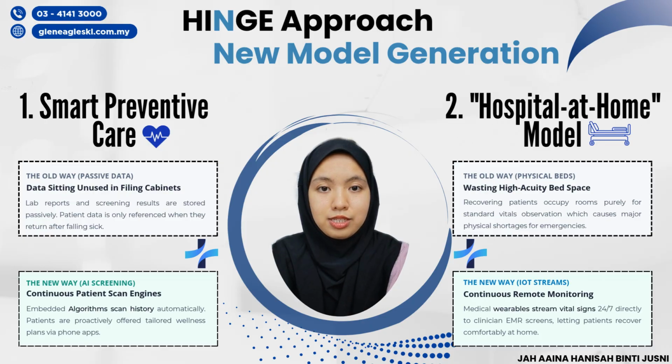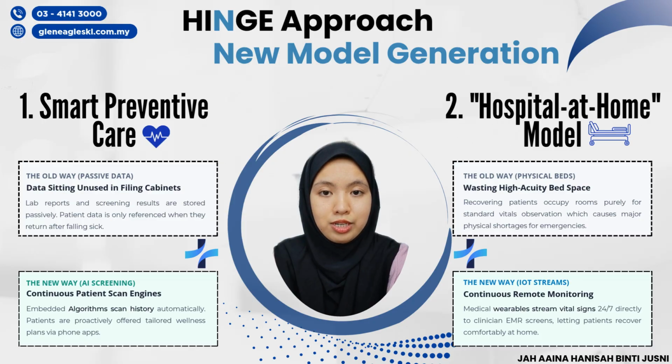The digital transformation fix? We build artificial intelligence, or AI, directly into the database. The AI constantly scans past test results across thousands of patients. If it notices a patient whose blood sugar has been creeping up slightly over the last 3 years, it flags it. The system then automatically sends a message to the patient's phone app offering a personalized diet and lifestyle package. Instead of waiting for people to get sick and treating them in an emergency, the hospital uses data to sell wellness before the sickness happens.